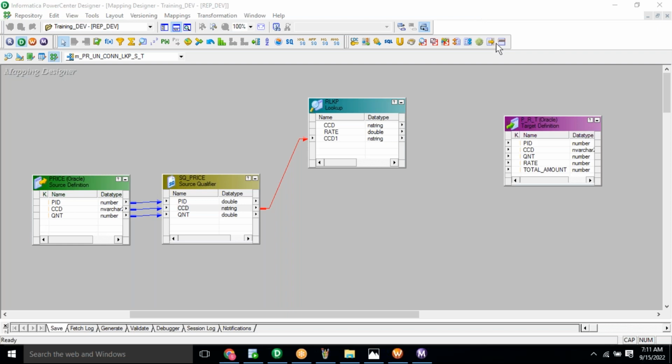After drag and dropping the joining column, to make this lookup as unconnected, we have to select the link and press delete button. The link will be deleted, but still the port will be there, right? Got it. So the port will not be deleted.